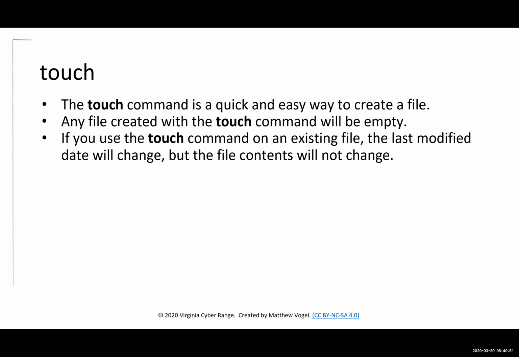So if I'm creating a few different files, and I'm going to go back and put information into the files later on, but I want to have this basic organization of files, then I could touch all the files and that would create the files, and later on I could go and put stuff into them. In fact, we'll do that during this session. If you use touch on an existing file, the last modified date will change, but the file contents will not change. So I can touch any file. If I touch and it doesn't exist, then the file will be created.